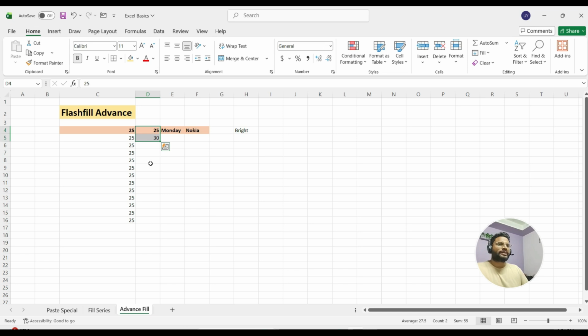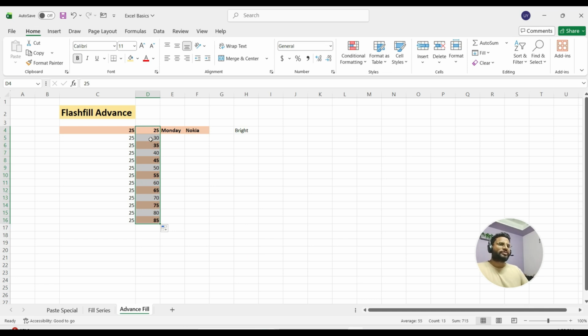Now you select both the numbers and you go to the bottommost right corner of the complete selection. Now if you drag it down, you can see it has populated the number series here with the increment of 5, and also you can see it has copied the format as you've given, one colored and one white. It has copied the format as well.